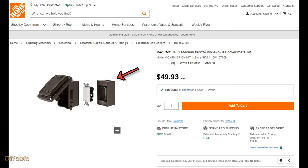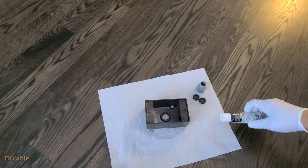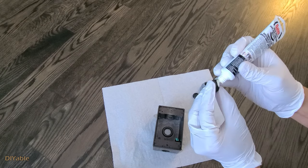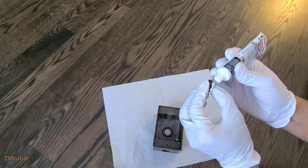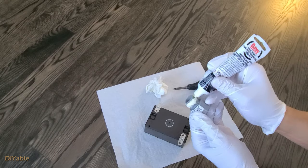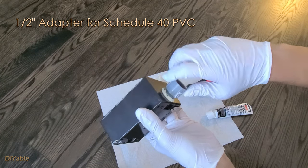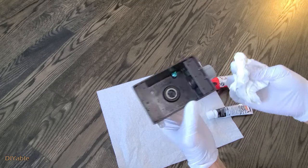You will need to shop for the electrical box, receptacle plastic cover, and PVC conduit for your project. Here's a DIY tip on the preparation work: I recommend using pipe joint compound from your plumbing toolbox. There are covers and connectors you need to make sure are completely waterproof. Joint compound is easier than Teflon tape for DIY people. This is the PVC adapter connecting to the metal box — we will use this to connect to the PVC conduit later.